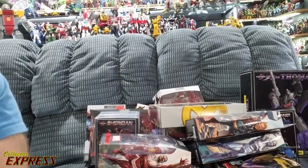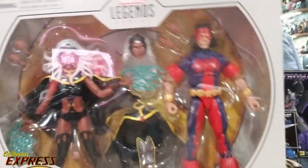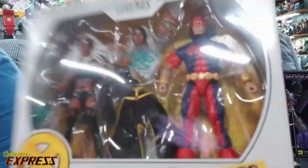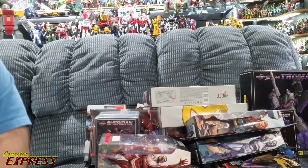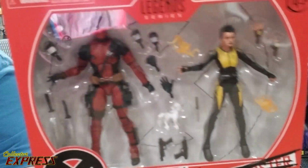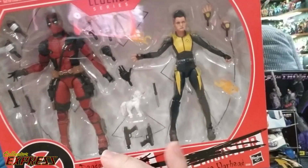And from other two-packs, I found out Target is another one I was able to use one of their discount codes to get a good deal on, the Storm Thunderbird 2-pack. We got the classic Storm costume and Thunderbird. It's a great looking set. Also, last of the Legends to look at tonight, GameStop was running a 20% off sale, so I finally snagged the Deadpool 2-pack, because I really didn't want the Negasonic Teenage Warhead, whatever his name is.